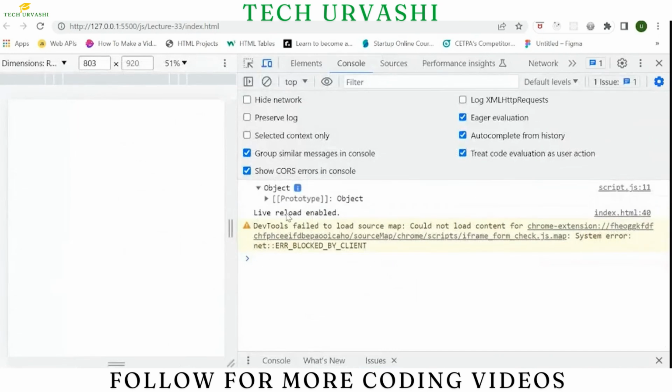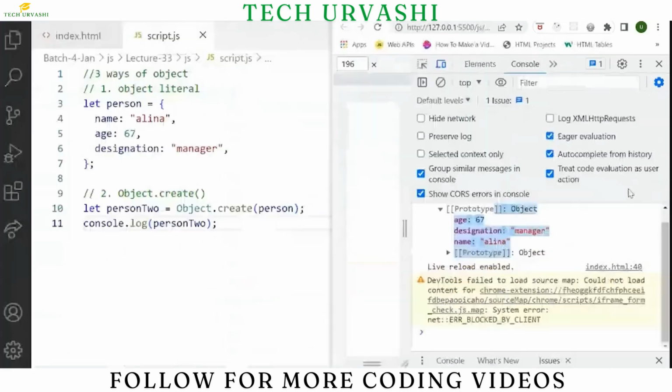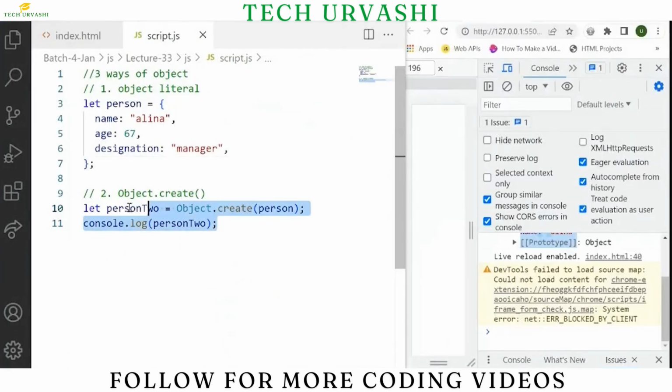You can see this new object gets created, script.js line number 11. So this is the second way of creating the object.